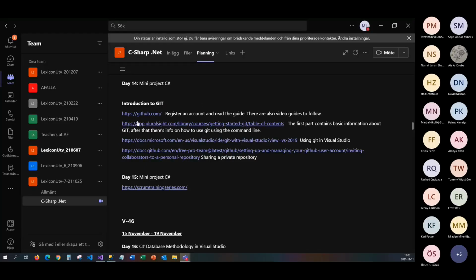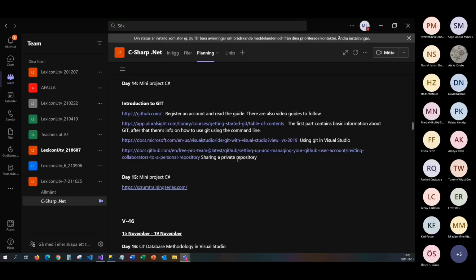So that is the first place to start. And there are some other links. We have some Pluralsight covering the basic things. We have some Microsoft material on using Git in Visual Studio. And there's also a link on how to share data with others, so you could work together in projects and things like that.